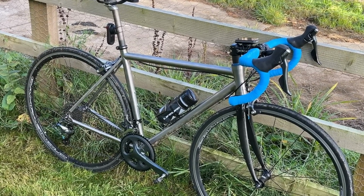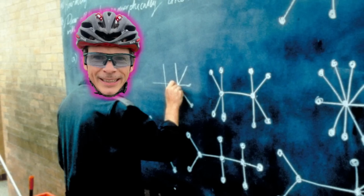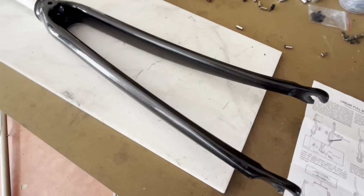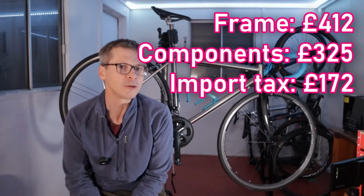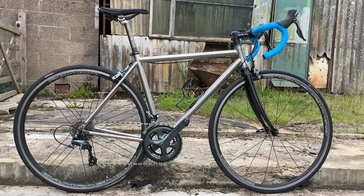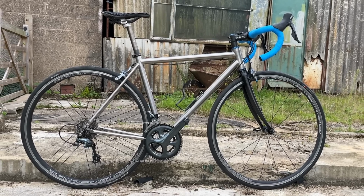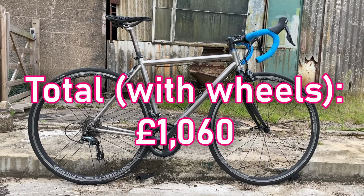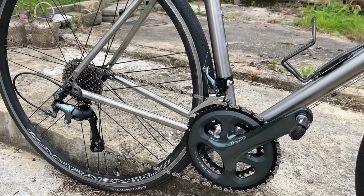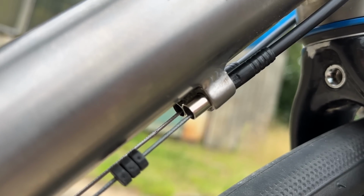So how much has this white kennel-dwelling elephant cost me? I'll whistle through the math. This isn't Good Will Hunting. Excluding the wheels and the fork, which I already had, but including my tactual pleasuring of His Majesty's government, the cost of this project was £908.49. If we call it 150 quid for those existing parts, mainly the wheels, we're talking £1,060, which is quite a lot for a shit bucket. But let's see, if the frame issues don't turn out to be fatal and it's still riding in a couple of years, maybe I'll upgrade it to bargain status.